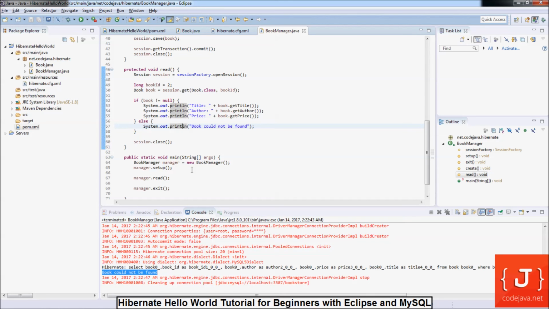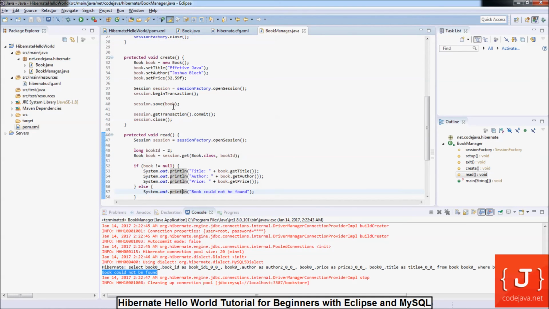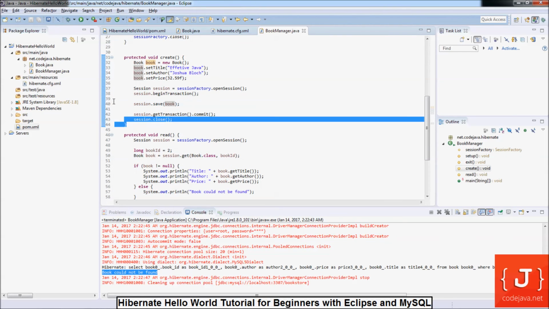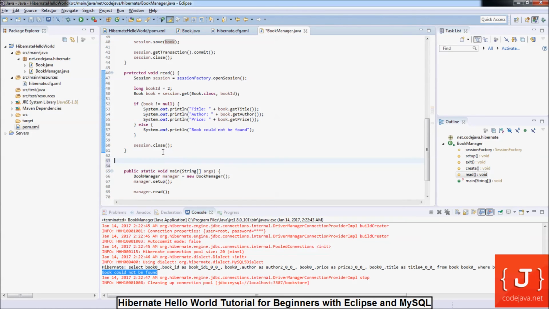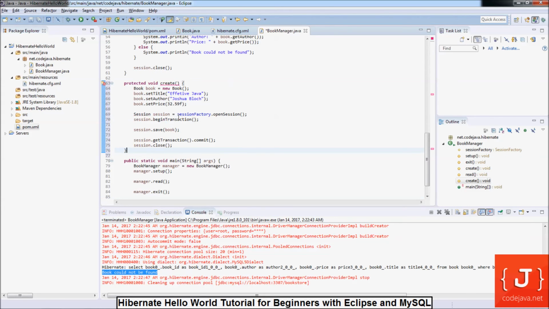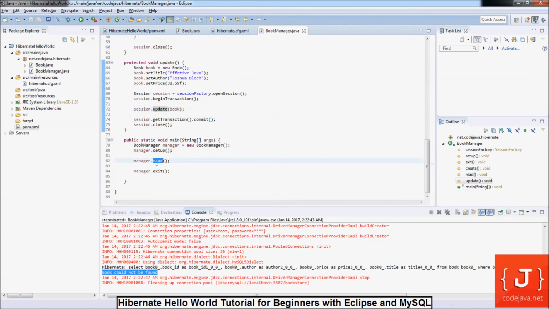The update operation is very similar to the create operation. That's your different method, the method update of the session. So I copy this method, okay, and paste it here, and change the method name to update. And here we need to use update method instead of the save method, and go update here.